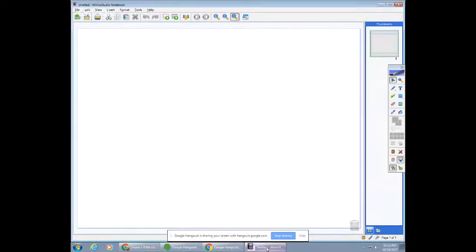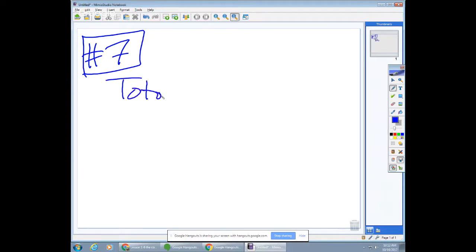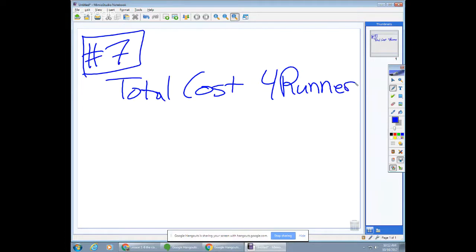So now I'm working on question 7. In question number 7, we're asked to try and come up with a formula for this. Okay? So the formula is going to be for total cost for Jenna's 4Runner. Total cost. And so far, the important figure I have is that it's 31 cents per mile for her to run that vehicle, given her fees and maintenance stuff.